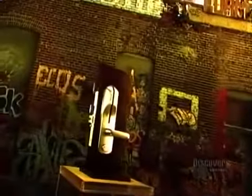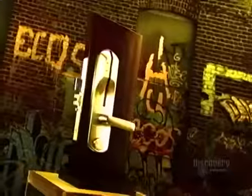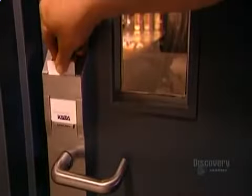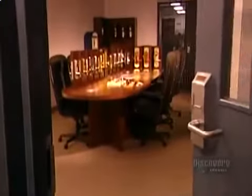At most hotels, room keys are a thing of the past. You're more likely these days to be given a key card. When you arrive at the door to your room, you swipe or insert it to unlock the handle and get in. Because the room number doesn't appear on the card, this system is far more secure than door locks with a keyhole. The metal case that houses the door lock's mechanical and electronic components is called the housing.